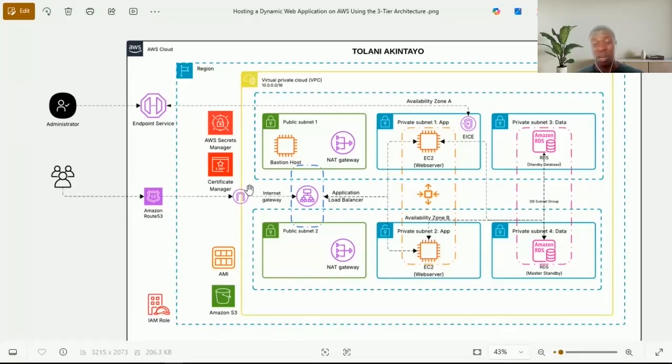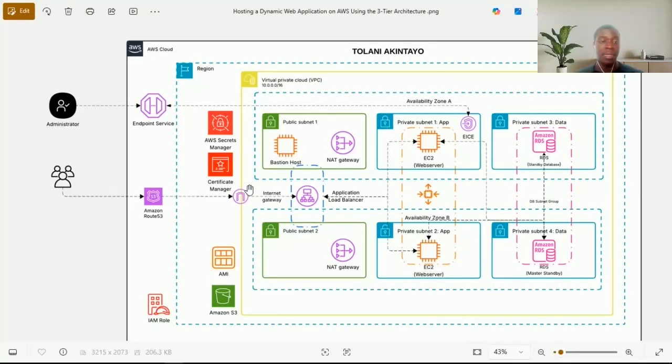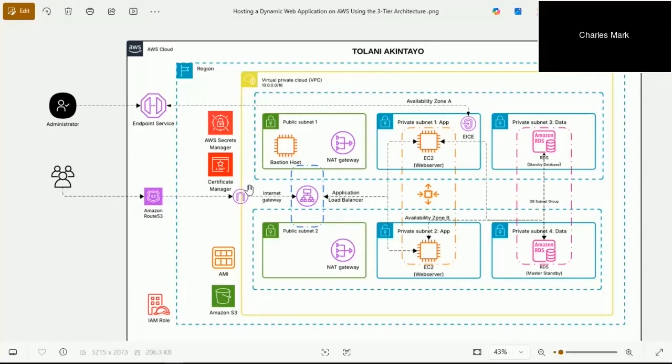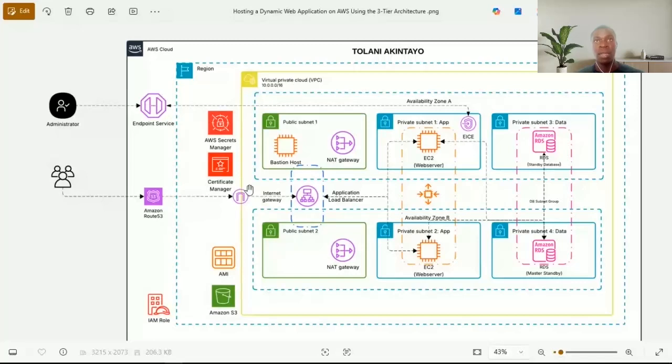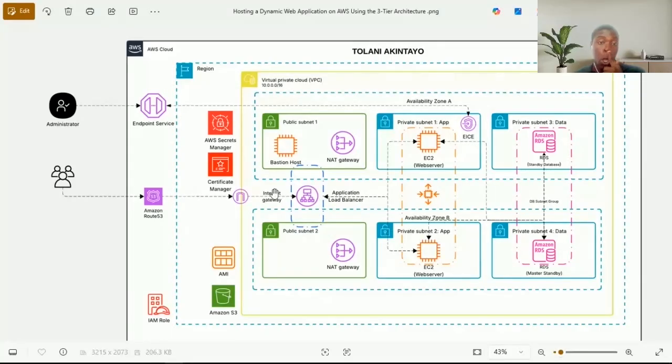Actually, it does more than that, but that's the main function. It also does security. Let's say the user accessing this application is a hacker, basically, trying to perform, let's say, SQL injection and all those cyber attacks. We can configure this with another service called WAF for security, basically. But that's really what this does: load balancing in simple terms.